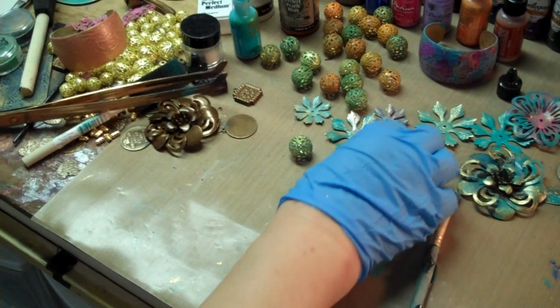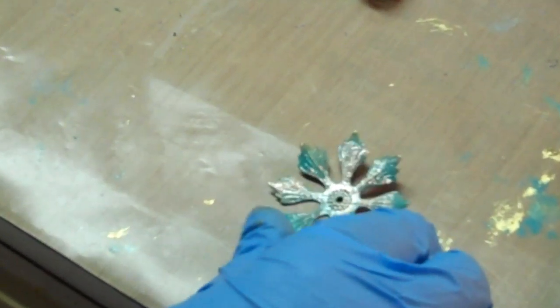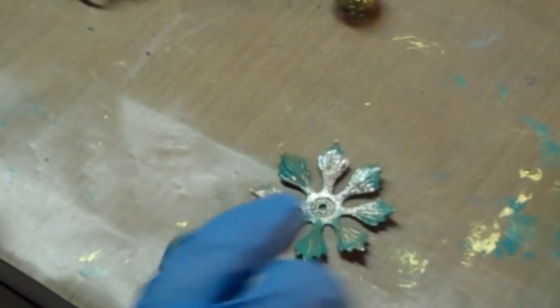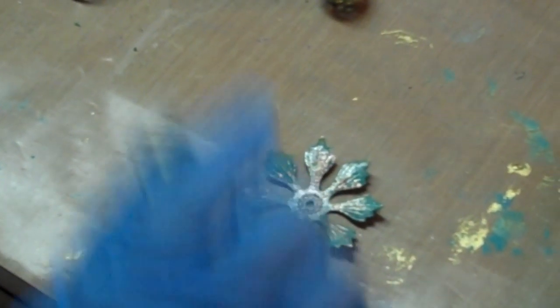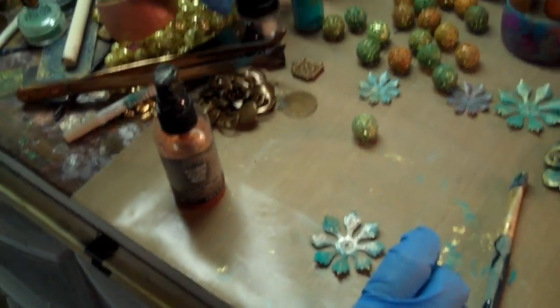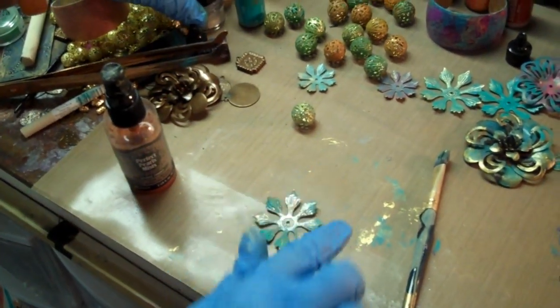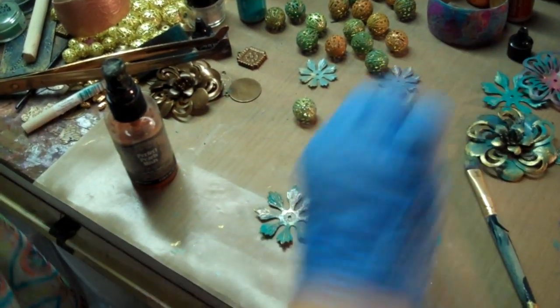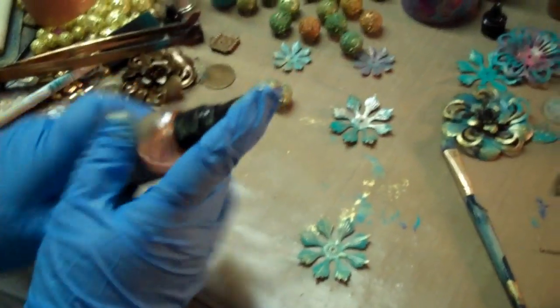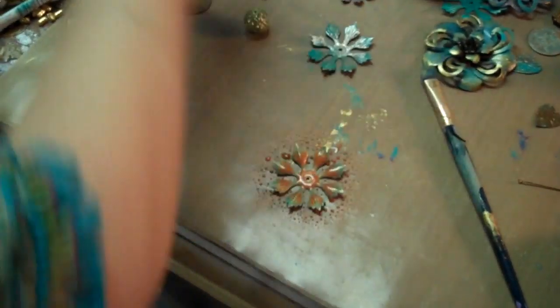One last thing I want to tell you, you might see the shimmering one. How did that get like that? Well, it got like that because I painted this with the Vintaj first. Then I sprayed it down with this, and then I put a little bit of Pearlex, I think it's Pearlex brand, Macro Pearl with my finger, and that's what made it. I don't know if I can quickly do that because we're running out of time, but I'm going to try and show you. Just squirt it down. Okay, now it's on there.